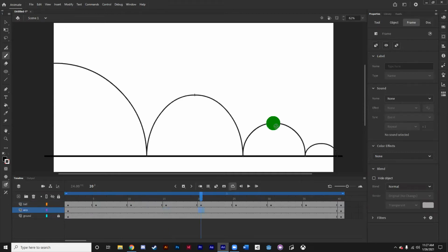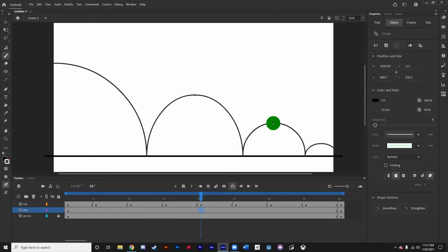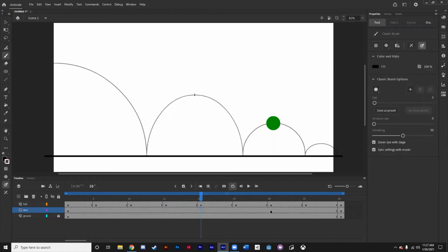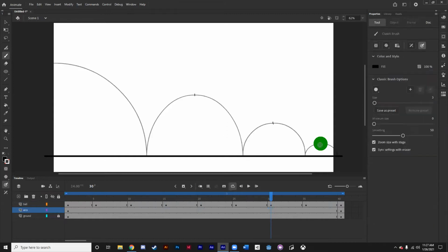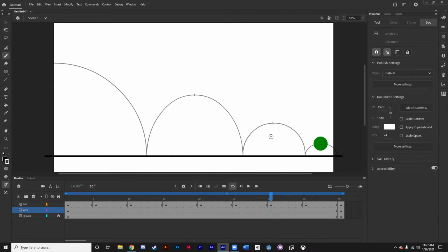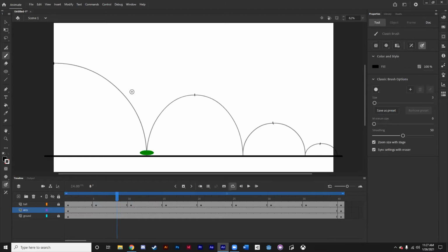And then my next pinnacle is right about here. And then right here. So what I'm doing, and actually, you know what? Yeah, okay, just making sure those are in the right spot. I'm gonna lock the ball layer just so I don't draw on it by accident. So now I know that I have these points right here, and obviously the ball starts right there. So now what I'm gonna do is start roughing out where my keyframes are gonna be, or where my frames are gonna be.